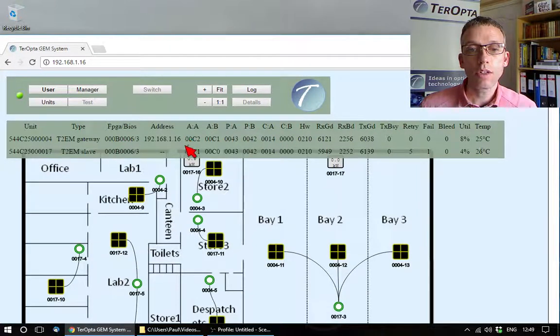Normally the units are shown in this light green colour. Occasionally, especially if there's a lot of units in the network, if there are many units, then very occasionally one of the rows depicting all the numbers and information for the unit may turn a yellow colour for about a second and then go back to green again. And this indicates that there's been a data collision, which is nothing to be concerned about.